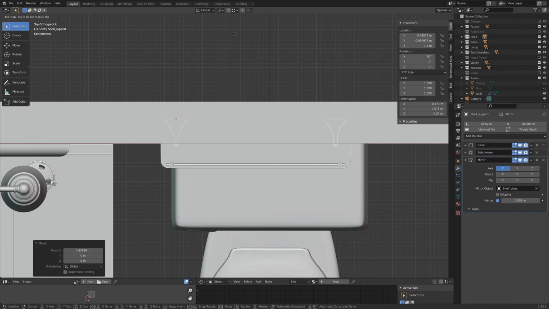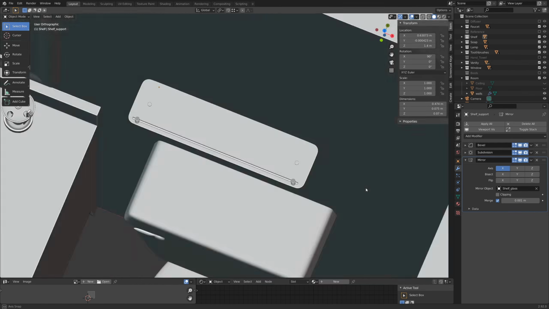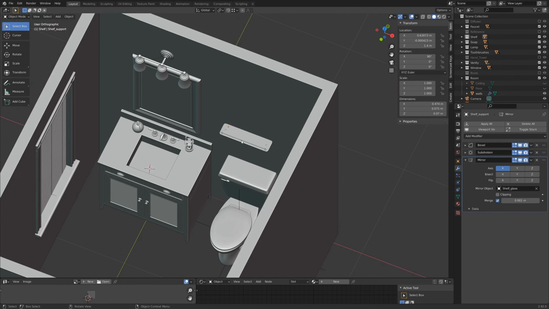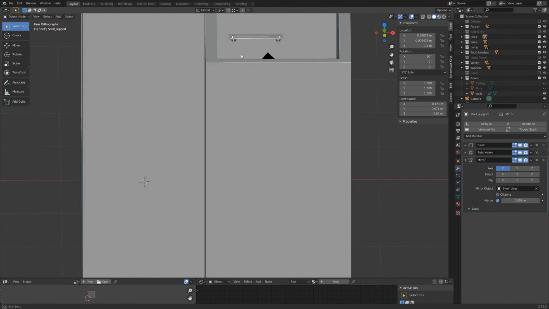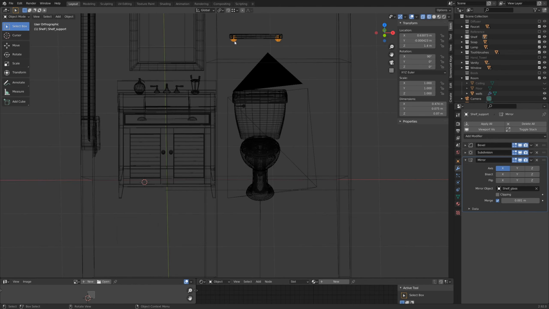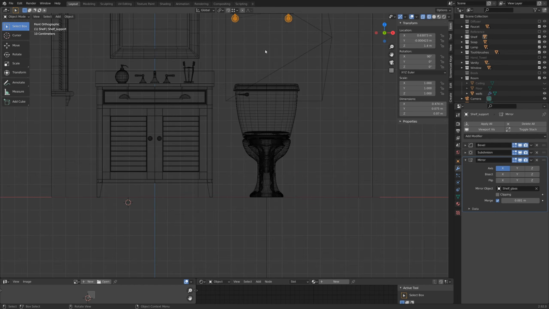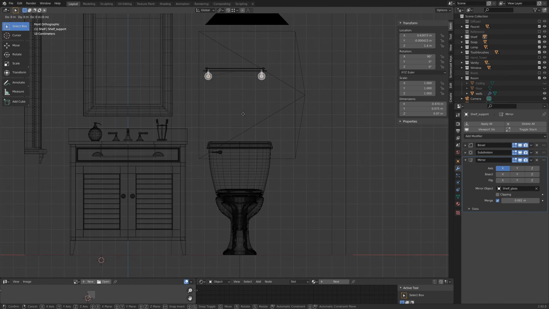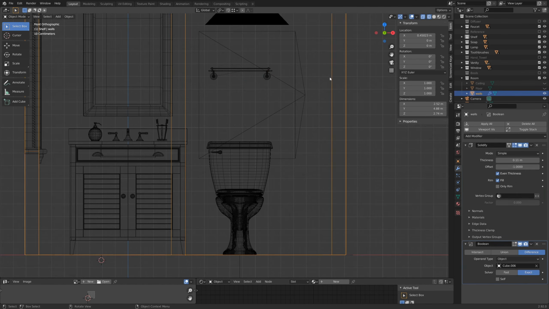Subway tile to be exact. There we go. Our shelf is now outside of the wall, and we should center it with the toilet. I'm not measuring anything, I'm just kind of putting it over top like that.